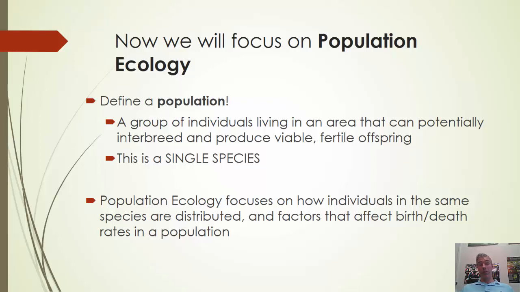All right, welcome to our video on population ecology. This is really looking at the first level of ecology because it's looking at probably the most specific thing, where you're looking at one species and how that species interacts with other individuals in the species. It focuses on things like birth and death rates. It focuses on things like how individuals in a population are distributed.